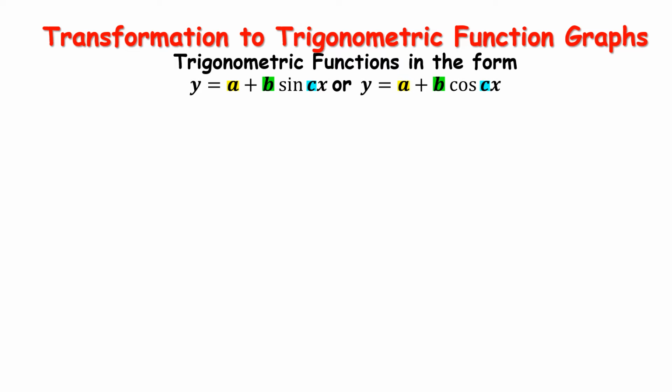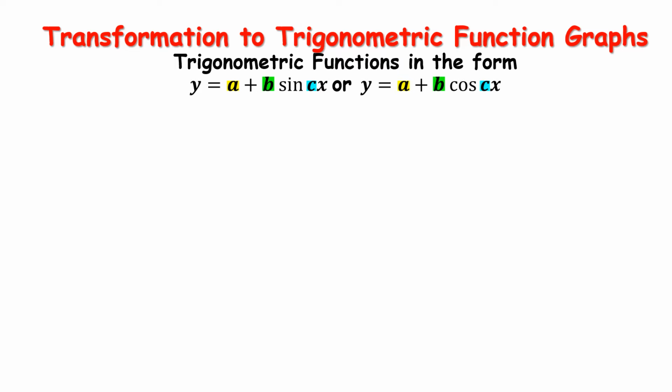It is more likely, rather than working with those normal trigonometric functions, that we're going to be looking at functions that have some element of a transformation. Now, the transformations will be limited to sine and cosine, so our sinusoidal functions, rather than tan. There's not a huge amount that can be done with the tan function in terms of its graph. There is an example later on in this video where we look at a mock question where it was asked, so you can get a sense of the kind of questions. But for the next few examples, we're going to focus on sine and cosine, and specifically the transformations.